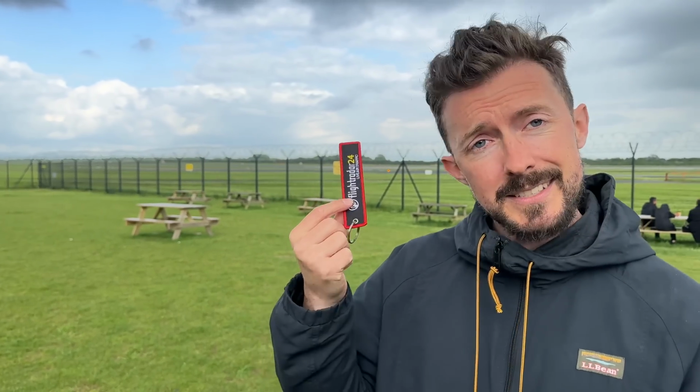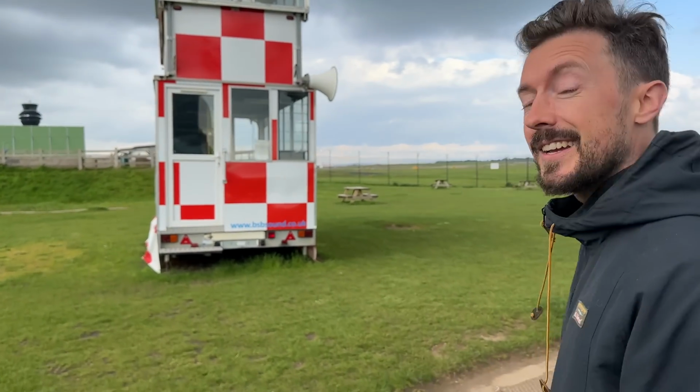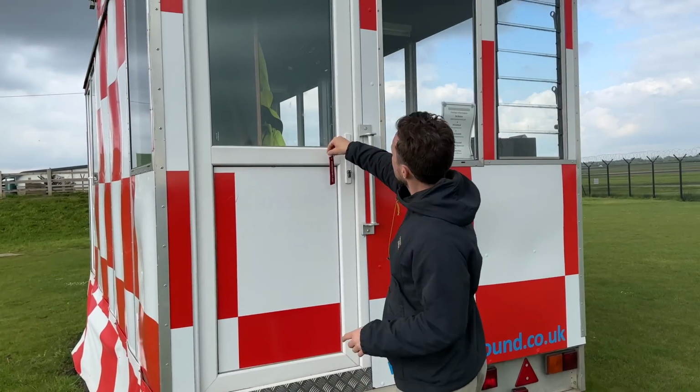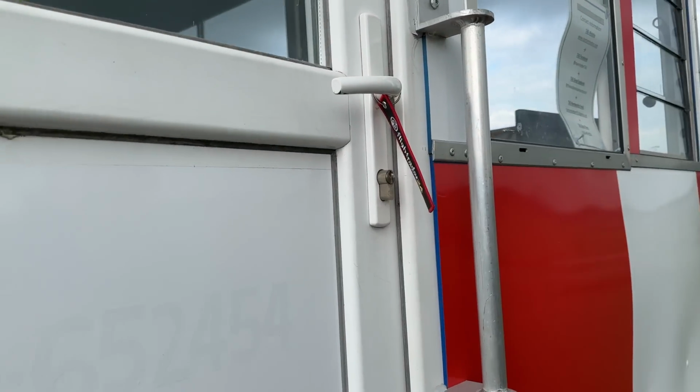I wanted to give them one of these keychains that I know many of you out there are coveting. We're trying to get around to as much of the world as we can and give these out to you all. But for now, I'm going to hang this on the door, so let's go do that. We're going to tag them in the video, and hopefully you guys at Airliners Live enjoy this little keychain, a small token of our appreciation. Wish we could have seen you here, but maybe next time. Let's see if it stays here until you all are back.